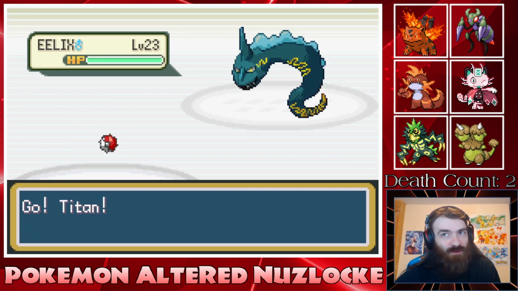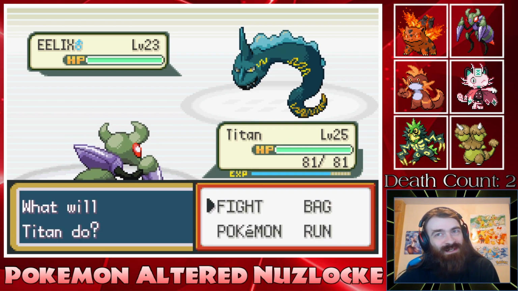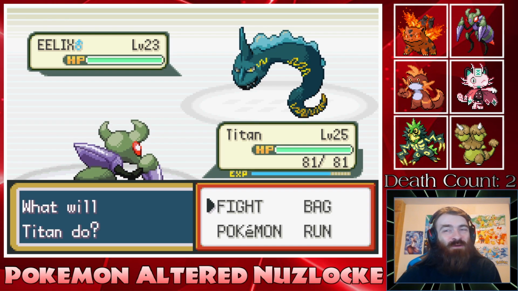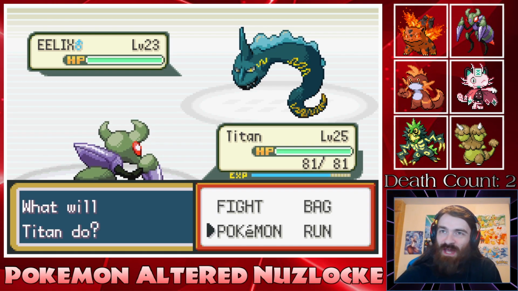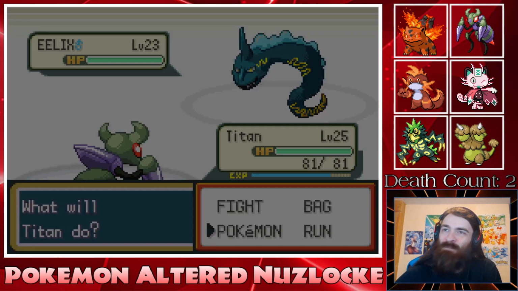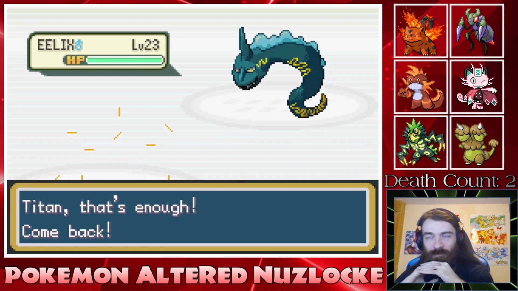Eelix. I don't trust that. I don't trust eel. I don't trust the word eel. I don't trust an eel onyx. Don't get me wrong. I understand that Tynamo is a pure electric type. I understand that. But I don't trust Eelix. I'm going straight to Grubbo. This is going to be a very common theme. I'm going to Grubbo. I feel like this is safe.